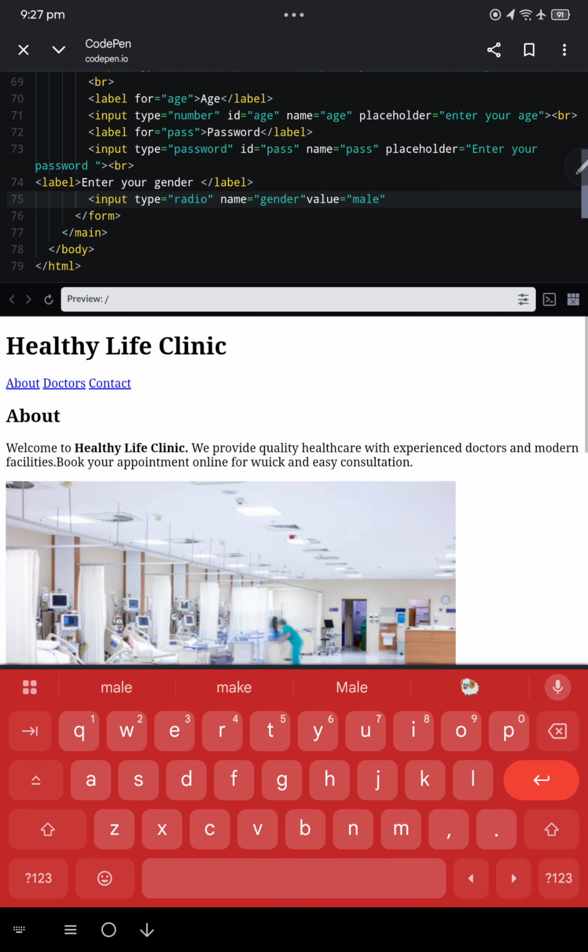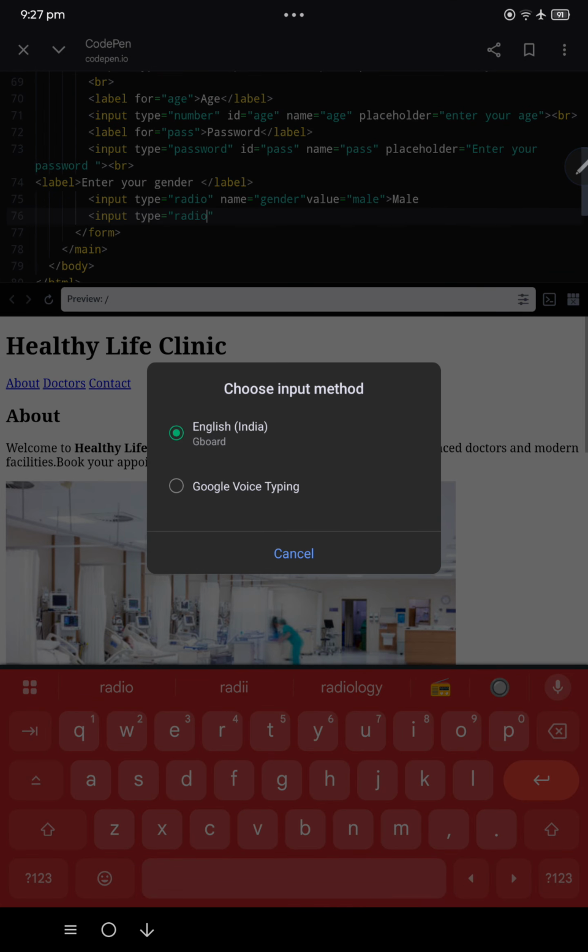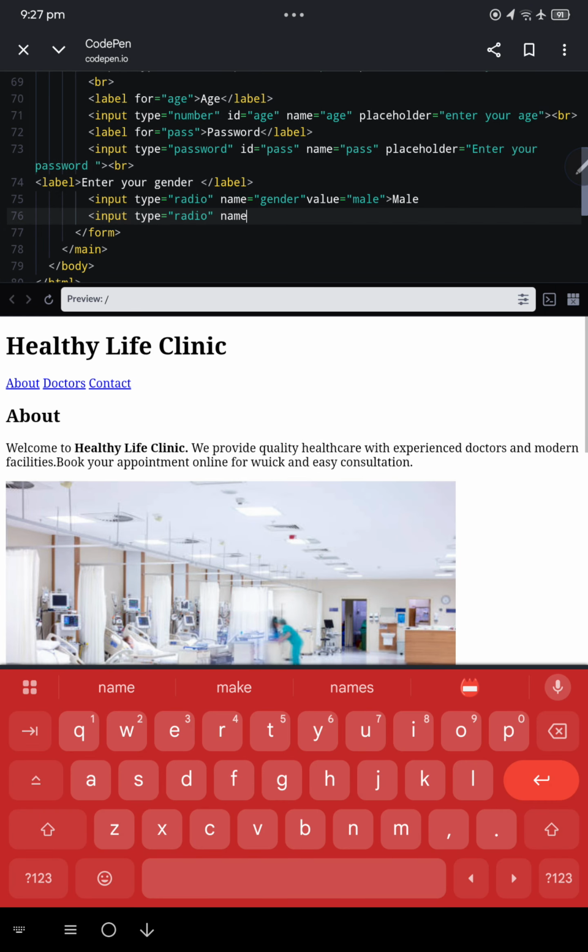Value male, and then when you close the bracket and write here male, that's when male is going to get displayed below. So again, input type equals radio, name equals gender, the name should be same, remember, and value equals female.